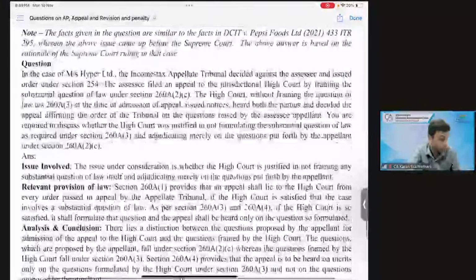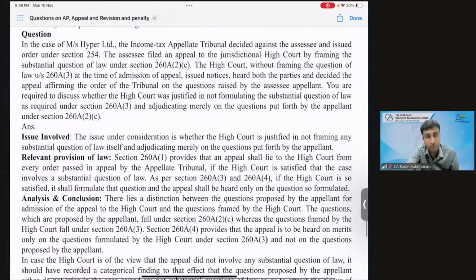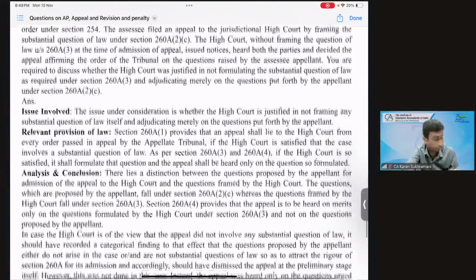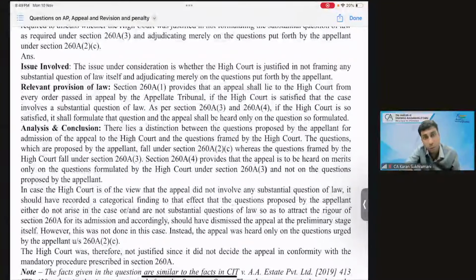So, what is the issue involved? The issue is whether the High Court is justified in not framing the substantial question of law by itself and adjudicating merely on the basis of the question put forth by the appellant. Now, as we discussed, what was important under Section 260A is that the High Court cannot get into the question of fact.